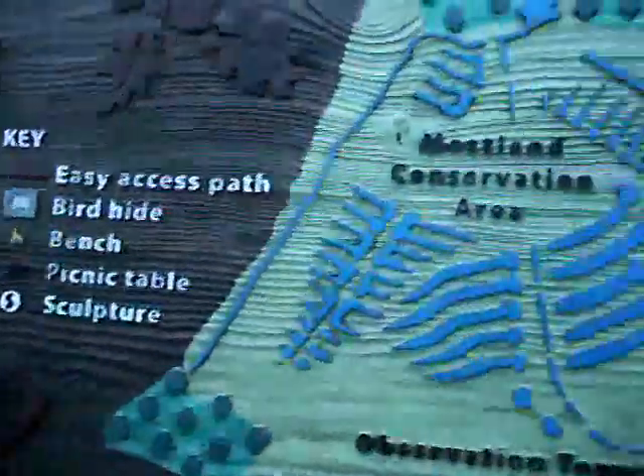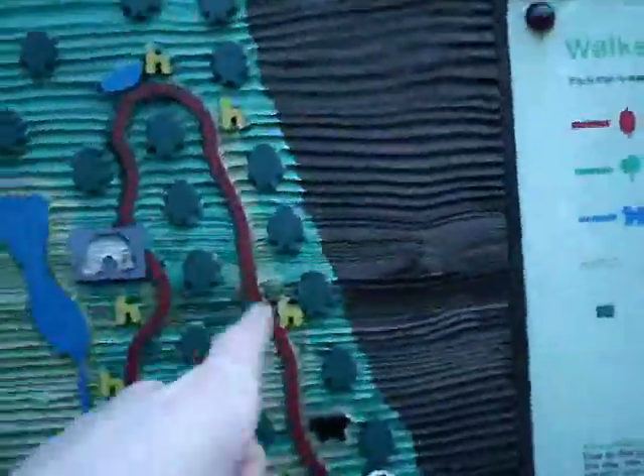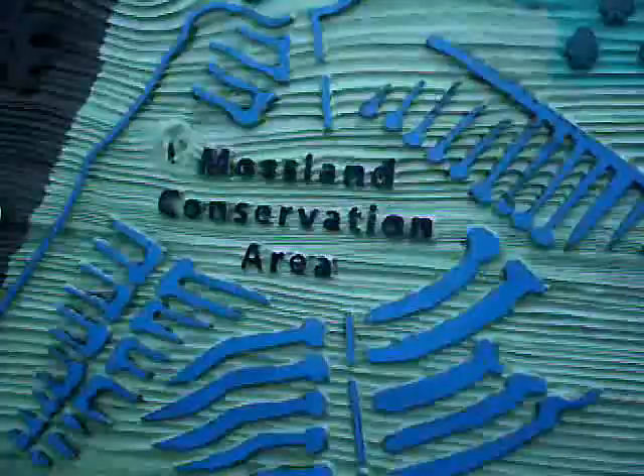I think this is where they've got the sculptures — they're all near the picnic area. Yeah, but this is the walk here, around here. And all this in the middle here is where they've dug peat out of the peat bog over the years. And we'll get to see that shortly.